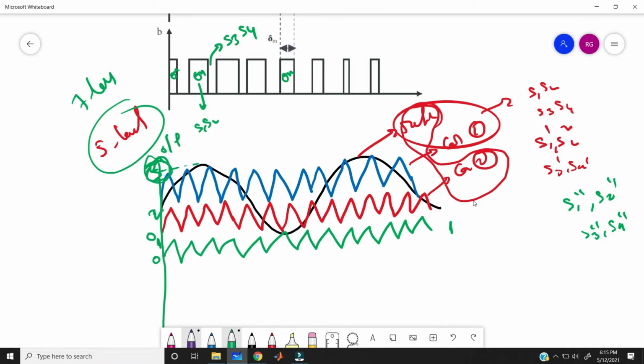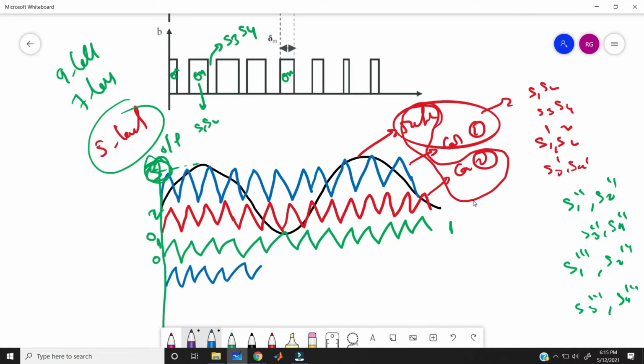Okay, if you take 9 level, what will happen? We need to give another 4 switches. So that is S1 triple dash, S2 triple dash, S3 triple dash, S4 triple dash, like this. Here I need to give another carrier wave. So like this, the level shift pulse width modulation is changing. Okay, here the amplitude is 4: 0 to 1, 1 to 2, 2 to 3, 3 to 4, but the sine wave amplitude is the same. Okay, these are the things you can keep in mind for multi-level inverters.